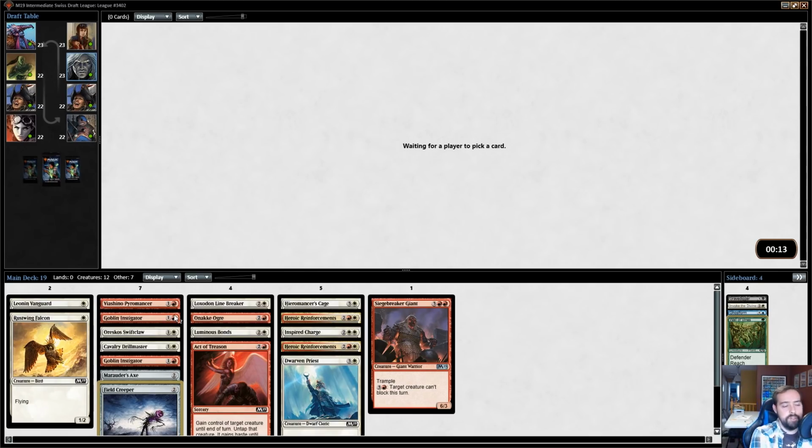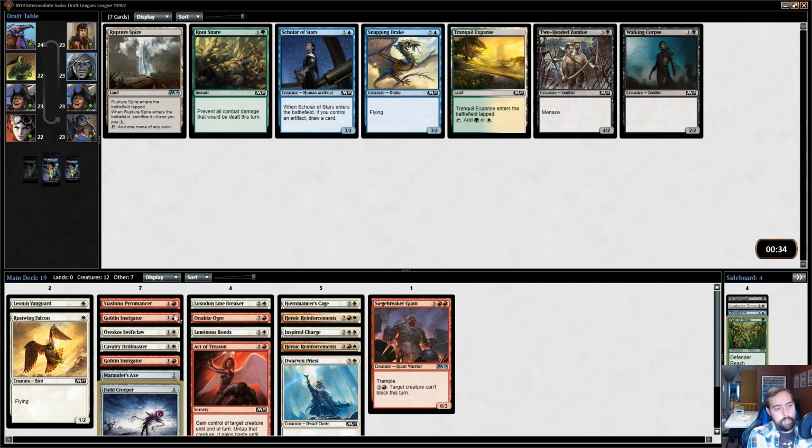Please let the packs be good enough that I can cut it. I want to cut it. I want to cut the Act of Treason. Maybe want to cut the Dwarven Priest. I think that's about it, though, that I'm desperately looking to cut.